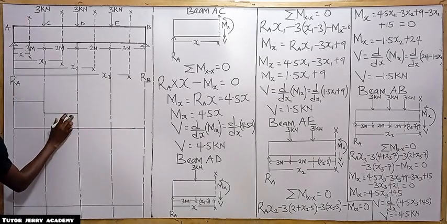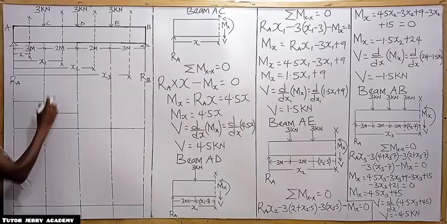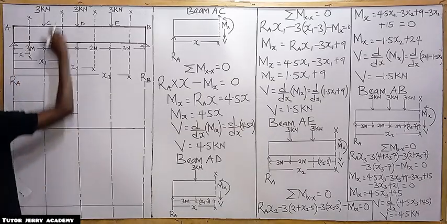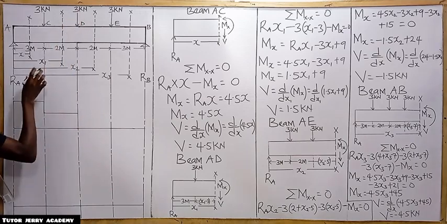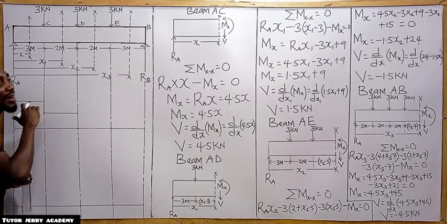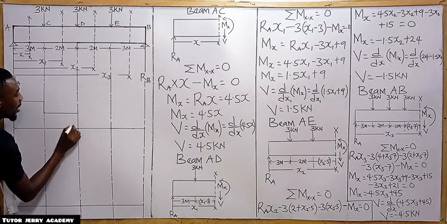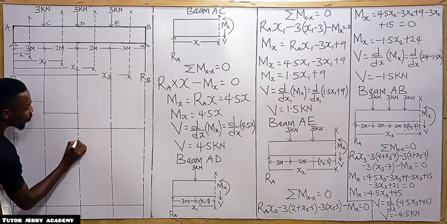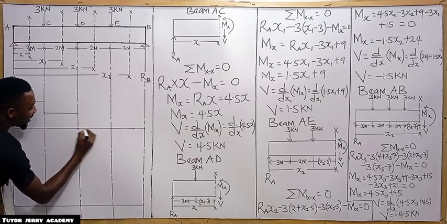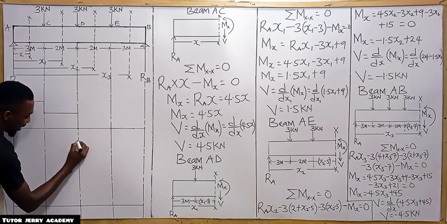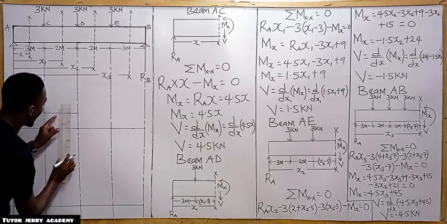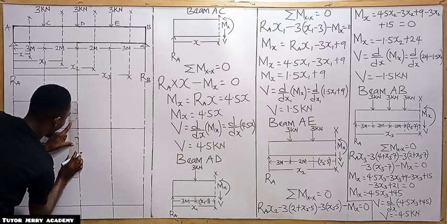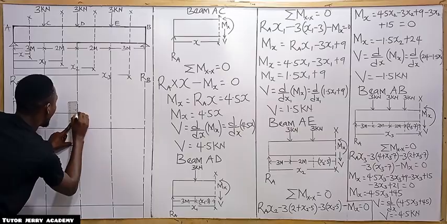Now we have 1.5 here, and we're also having a downward force here, right? So 1.5 minus 3 is going to give us minus 1.5. It means we are going to the negative part now. Don't forget, this line here is 0, so between 0 and negative 1.5, let's take negative 1.5 to be somewhere around there. Now we are going to join the point.